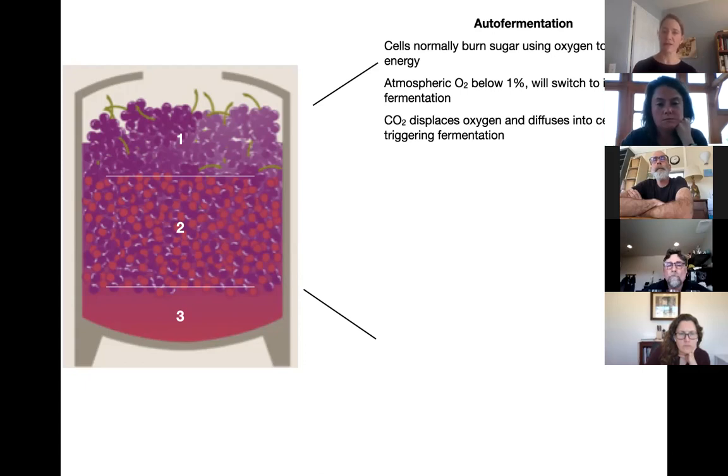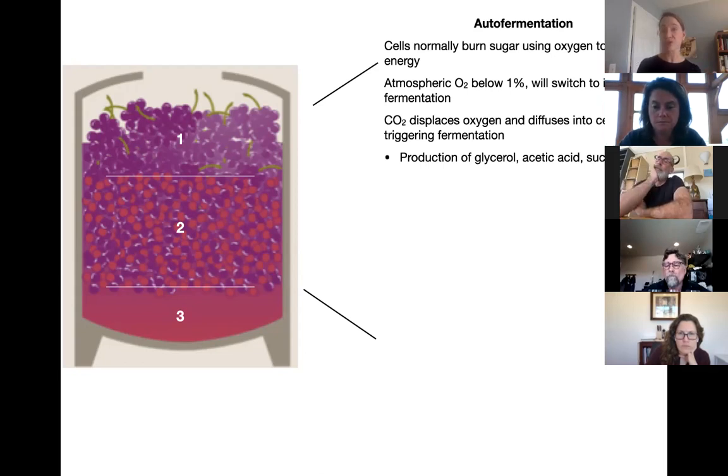And it's at that point that they switch to this process of auto fermentation. Usually that's, again, because carbon dioxide has for some reason displaced the oxygen, but that CO2 does diffuse into the grapes, and it triggers a number of different shifts in the chemical processes along the way. So the first thing is it shifts from aerobic respiration to a more fermentation type process. Chemically, it looks a lot like the fermentation that's happening outside. But in doing that, it shuts down a lot of the cellular machinery that's used for aerobic respiration, and the byproducts of that end up going other places. So that trigger ends up producing, for our wine, some glycerol, acetic acid, and succinic acid, which can shift some things in our flavor profile.